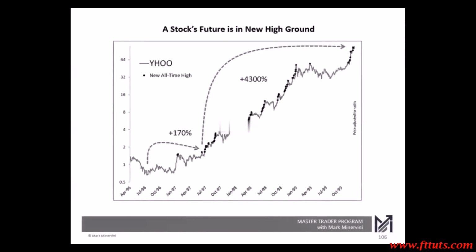But now take a look here. This is a perfect example. Here's where I actually bought Yahoo as it started making these little black dots, right around July of 1997. Now, this stock had already corrected, and then it came back, and when it made a new high, it was up 170%. So it was up almost 200% and trading at the highest price that it had traded since its IPO. So someone might have looked at it and said, wow, it's already up almost 200% and it's at its all-time high. But that was only just the beginning of a very big move. And this stock actually went up about 8,000% subsequent to this.